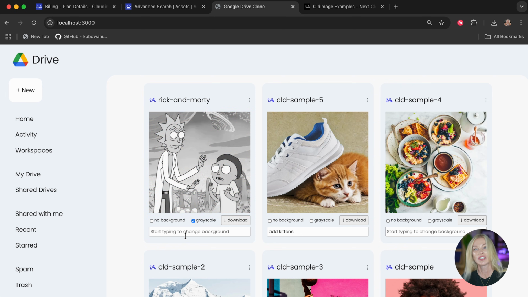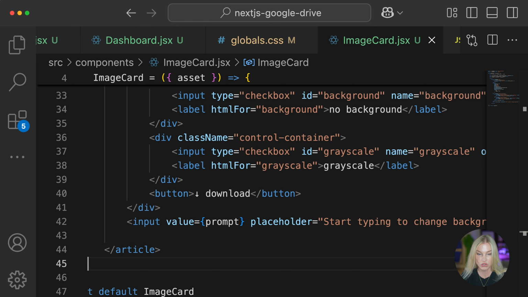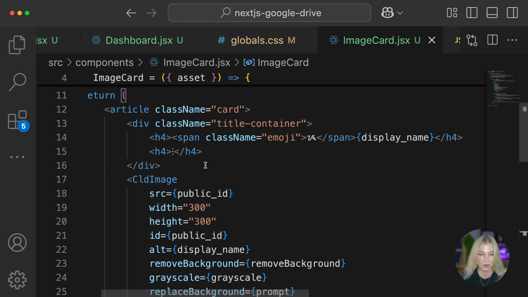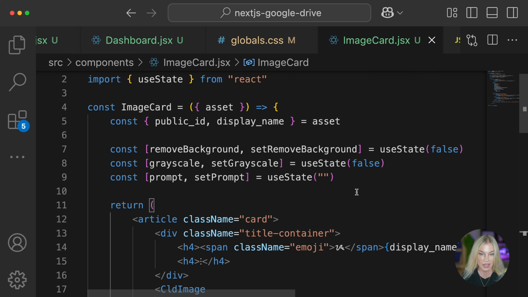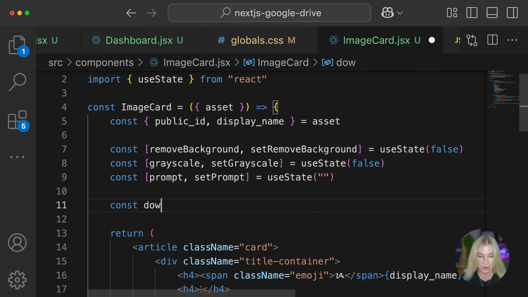Now, this is awesome. One last one I'm going to do is just download the image that we've changed, because I think that could be a really cool feature. So I'm going to write a super quick function to do that. It doesn't require knowing the Cloudinary SDK. I'm simply going to write downloadImage.